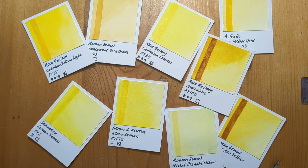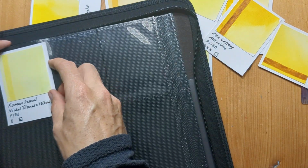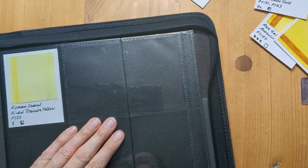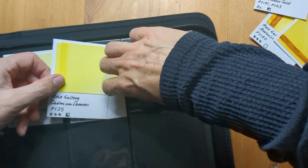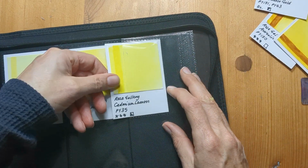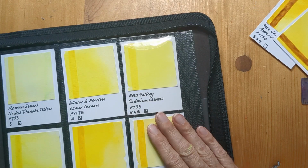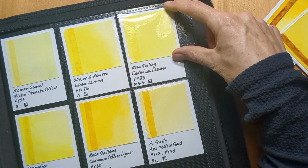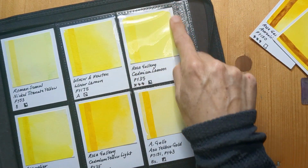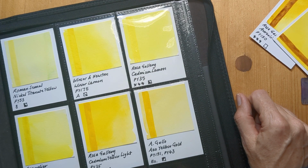So I've got my first few cards done, and I'll just pop them in the folder now. These are side opening ones. I have got more yellows than these, so these won't be the final order. So I'm not too worried where these go at the moment. But just have a look at what they'll be like. The reason I didn't make my cards fully out of watercolour paper and just paint solidly across the top is because I wanted a bit of white border for each of the colours. I just feel like I can see the colours better that way.